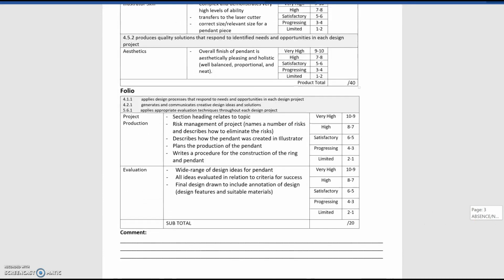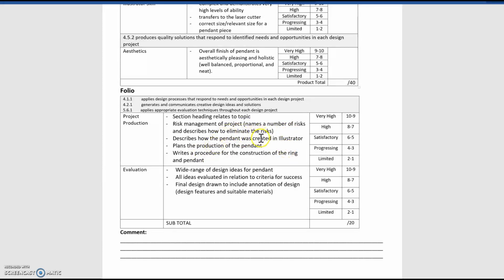Then the folio, this is what we want to know. There are 2 sections I'll be marking, even though you have to do all the sections. The first is production, so I have to make sure that you've got all your headings, and the risk management section, which I'll show you in a second, and how you described how your pendant was created, your production steps, and the procedure for your ring.